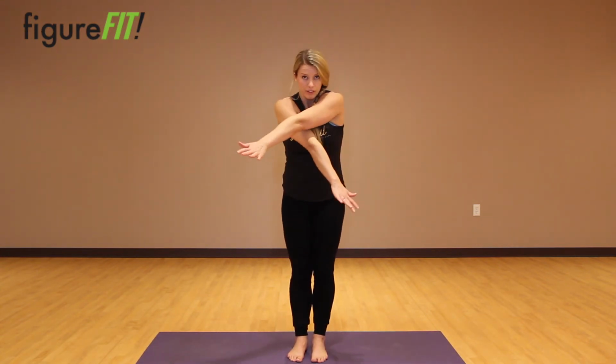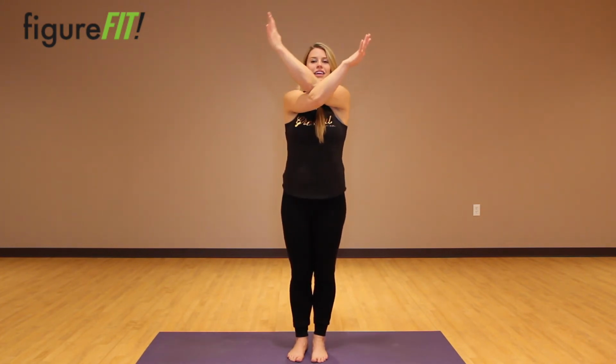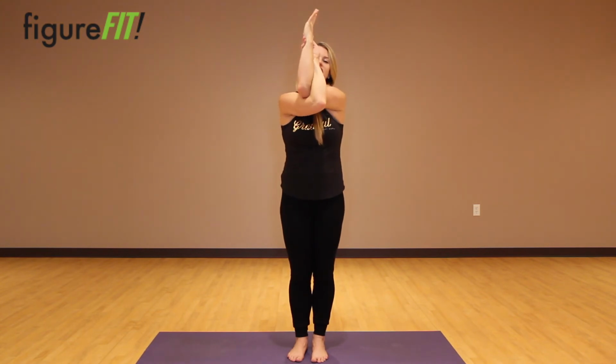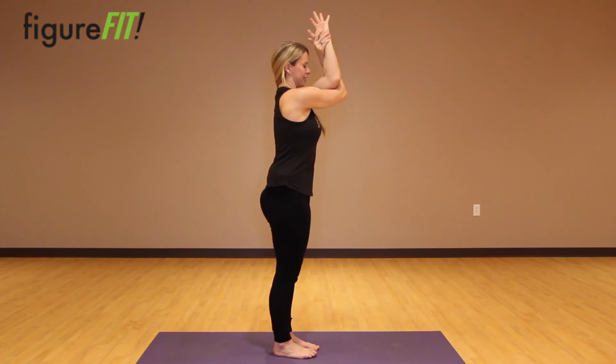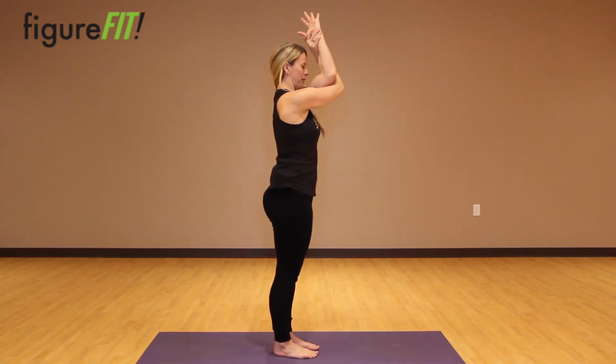So take your arms out to a T, you're going to cross your right arm over the left, crossing above the elbows, and then glue them together, bring the back side of the forearms together. This bottom hand is going to reach around just to get some leverage. Your goal is not to get your fingers together, just get some leverage on this. And then what you do here is just keep your spine nice and tall, draw the navel back to the spine, and lift those elbows up.